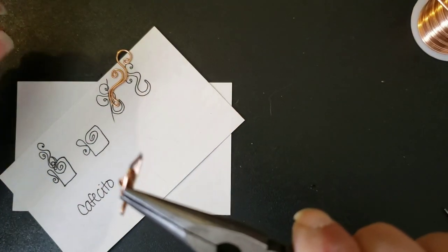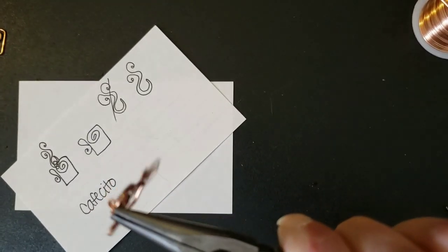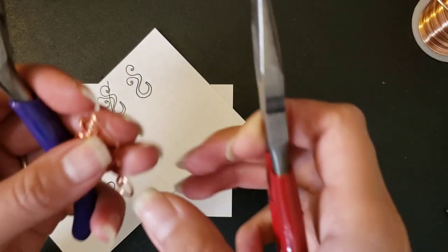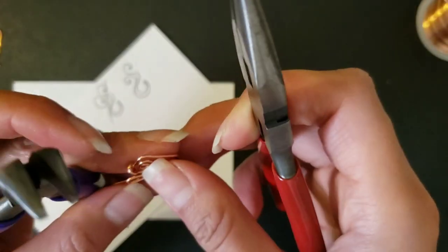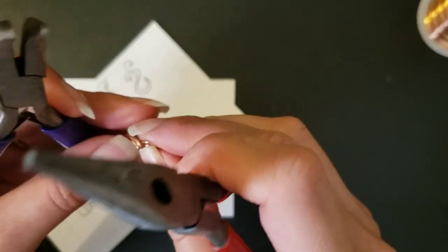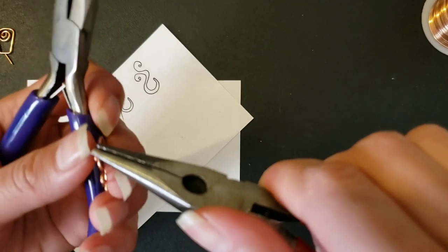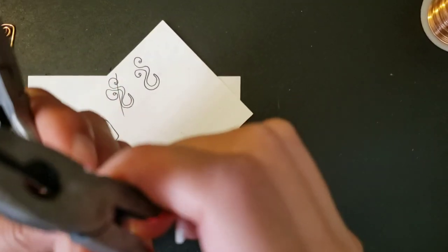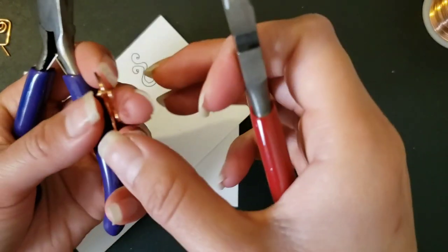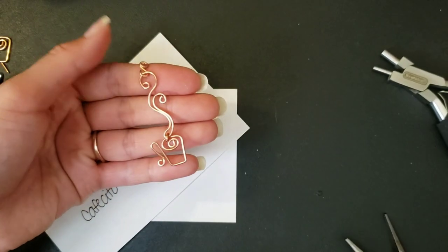So right here, I'm just going to grab the cup, and then right here where I did leave an opening, whoops, didn't straighten it out. There we go. There's the coffee cup.